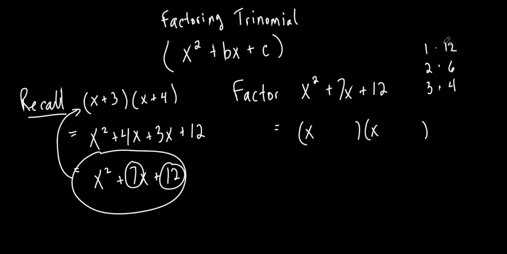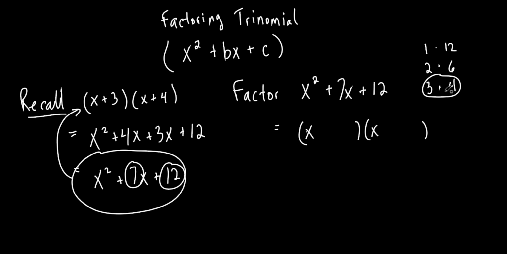So now what I want to do is look at all three of these and think, which one of those, if I add them together, will I get a 7? Well, 1 plus 12 is not 7, that's 13. 2 plus 6 is not 7, that's 8. But what? 3 plus 4 is 7. So that's the one that's going to work. You with me on this? All right, we'll do this a little bit. But again, after a while, you probably won't have to write all that stuff down. You might be able to just look at it and think in your head what those two numbers should be.